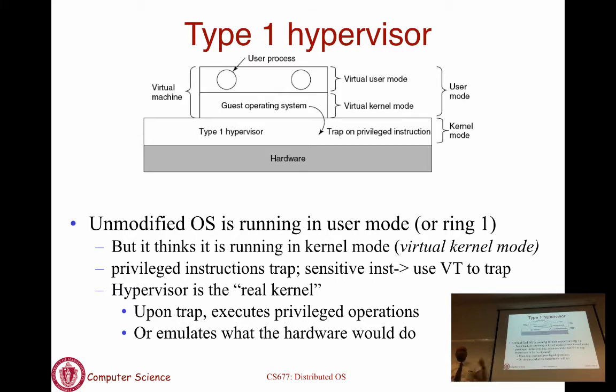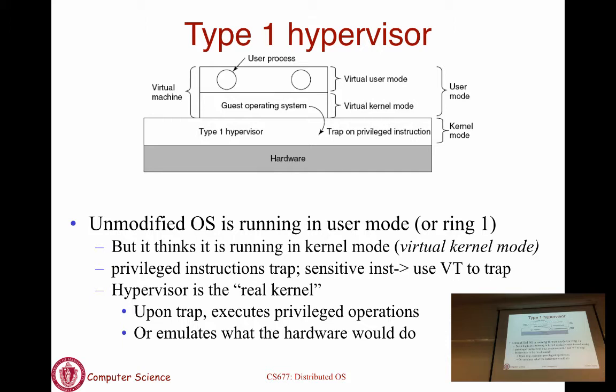So in some sense, a type 1 hypervisor does not deal with threads that may be inside processes inside a VM. That's too much of breaking layers of abstraction. Only the guest OS will schedule the kernel level threads on virtual CPUs. The hypervisor will schedule virtual CPUs on physical CPUs. So whenever that happens, the thread will actually run. And neither of them knows what is happening above or below it. That's the abstraction boundary there.